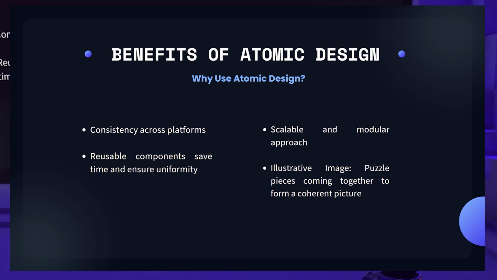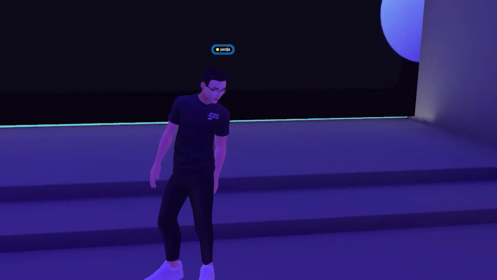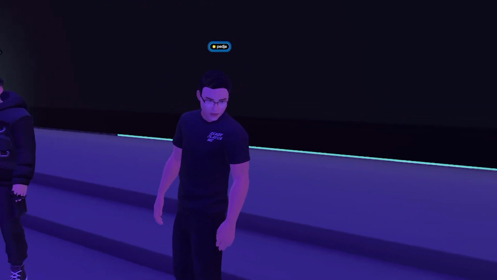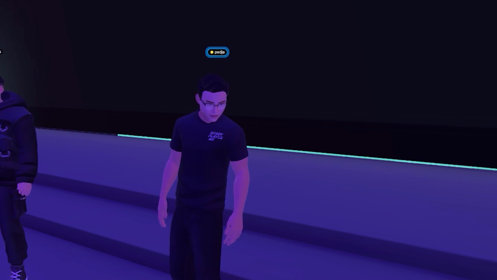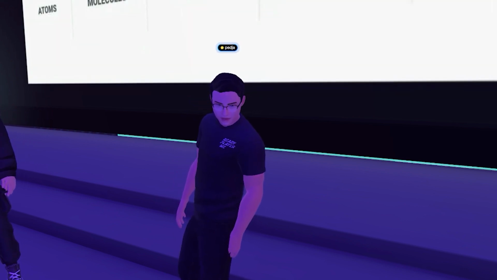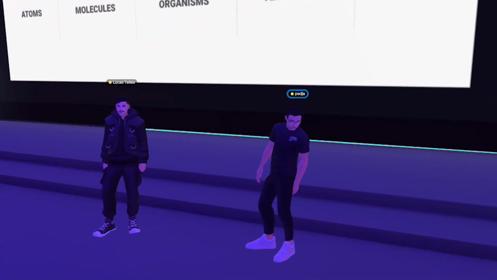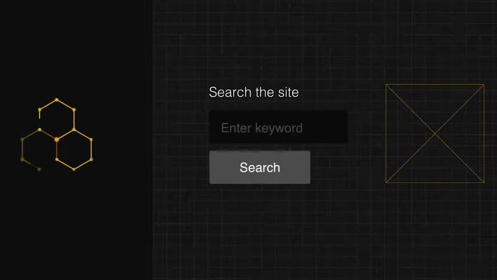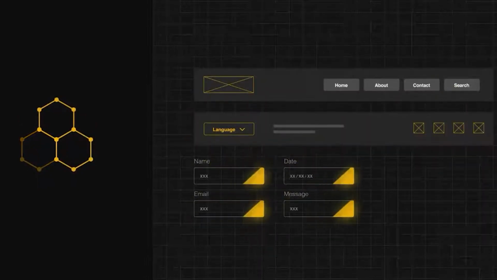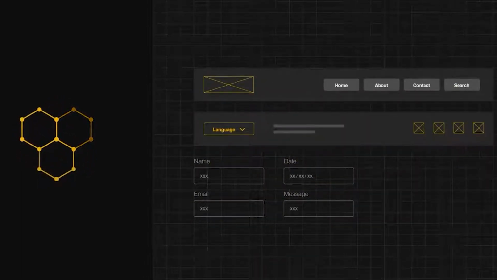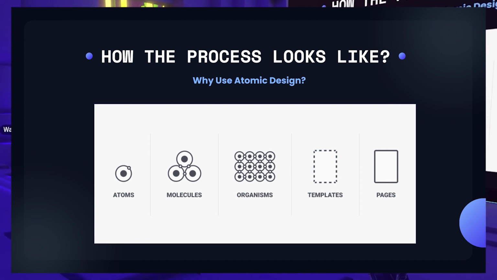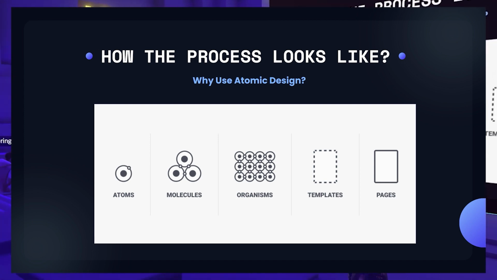Then you don't need to spend a lot of time reading where that code could be. So this is that complexity approach, starting from super, super simple, super easy components called atoms, and then multiple atoms combined into molecules, and molecules are combined into organisms. An example of an organism could be a footer or header. In a footer and header, you have multiple things together, like a navigation menu, the main brand logo on top left or in the middle, sign in, sign up buttons on the top right corner, etc. Translation if you have multiple languages, etc. Of course, I'm speaking primarily from the perspective of a web app right now, but it's the same for all other apps.